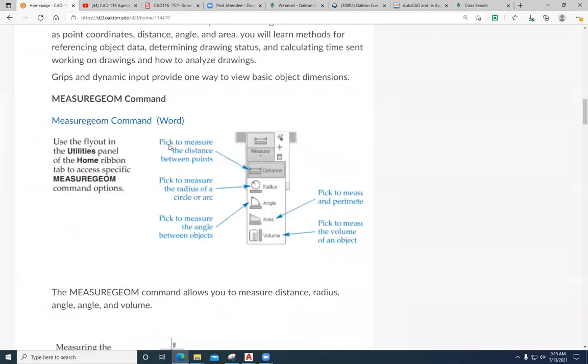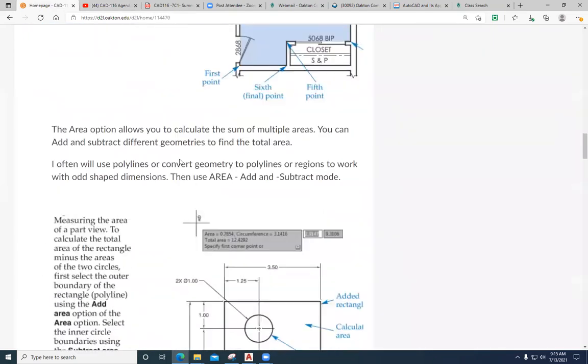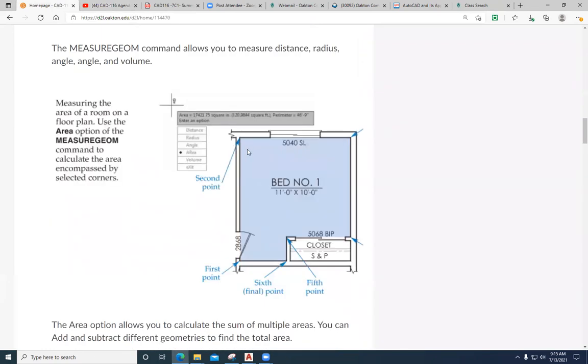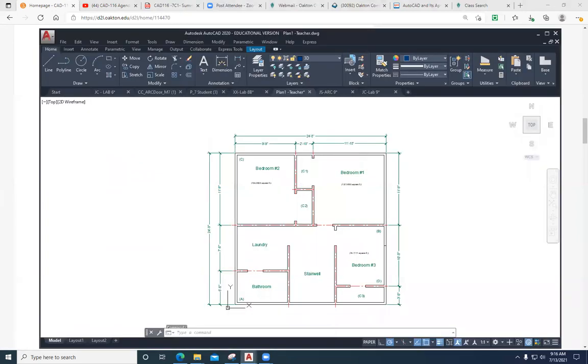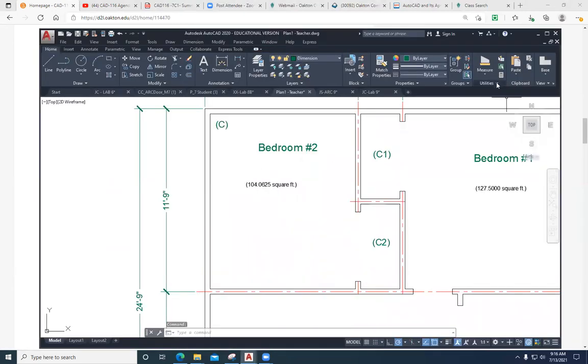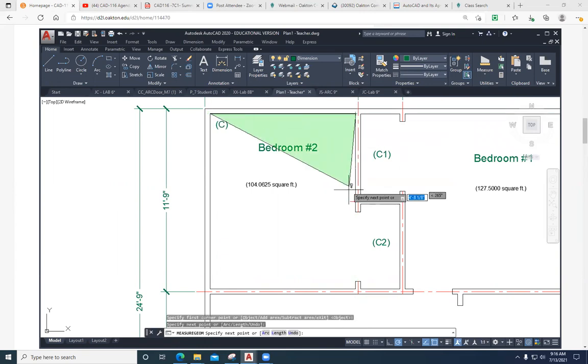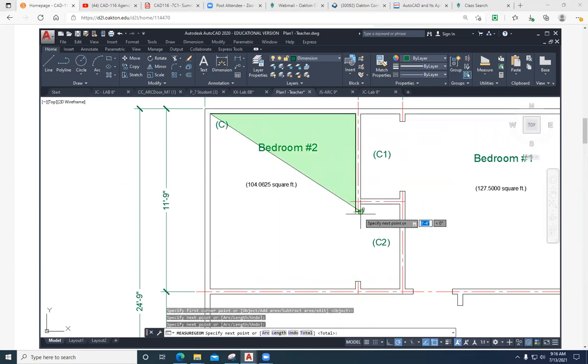And then we have our module 8, which we touched on, going through area calculations. Here's how to calculate an area of a bedroom. And so it links back to this type of an assignment where we could go in here and say, measure area. And then we go through with an object snap on, and we can be extremely precise.